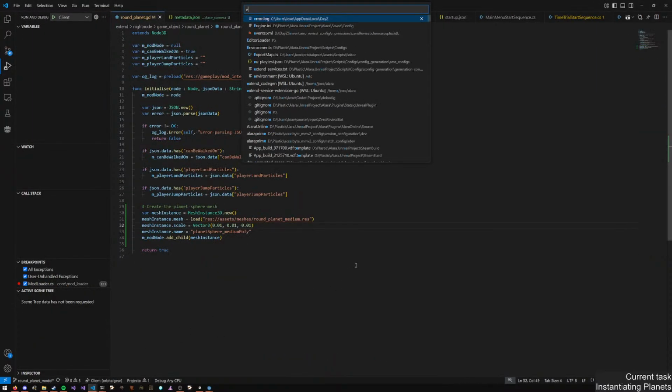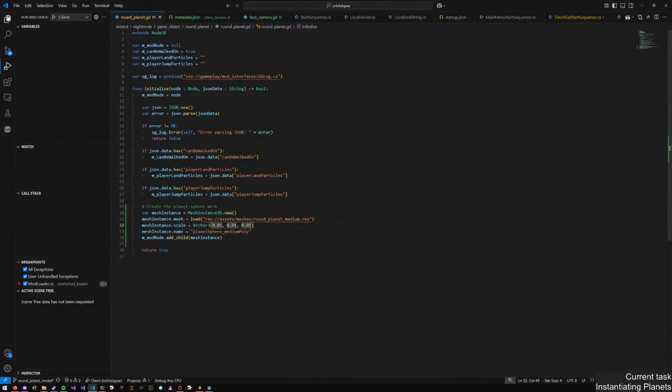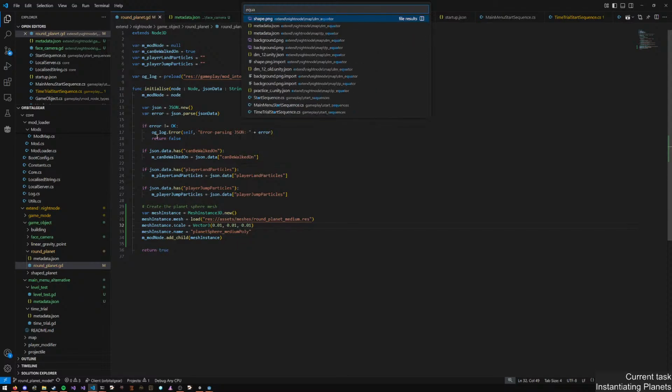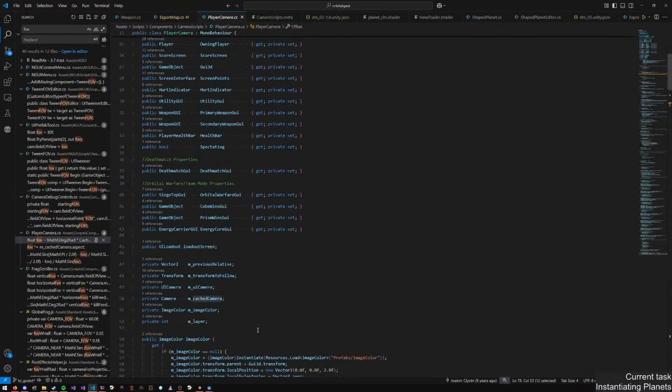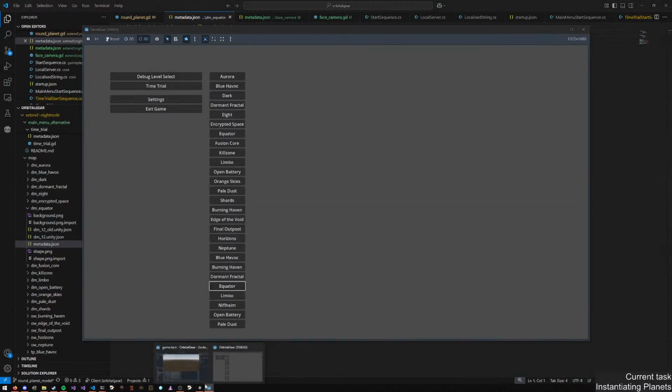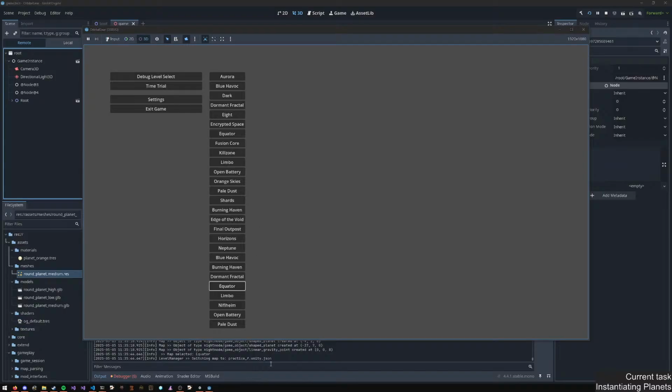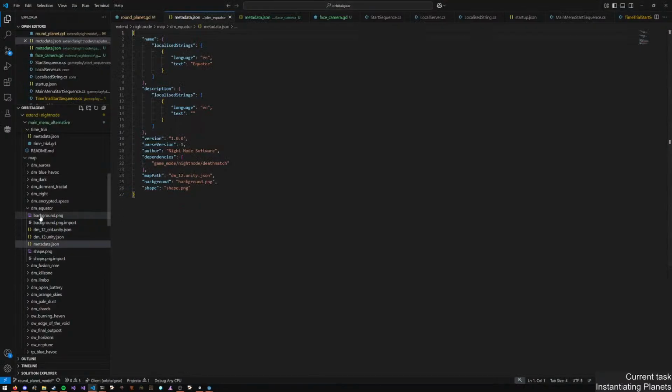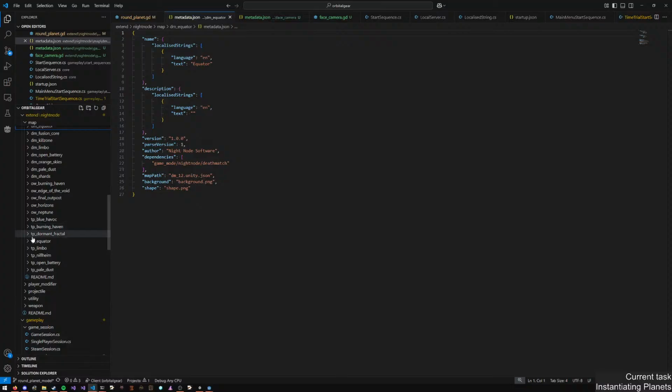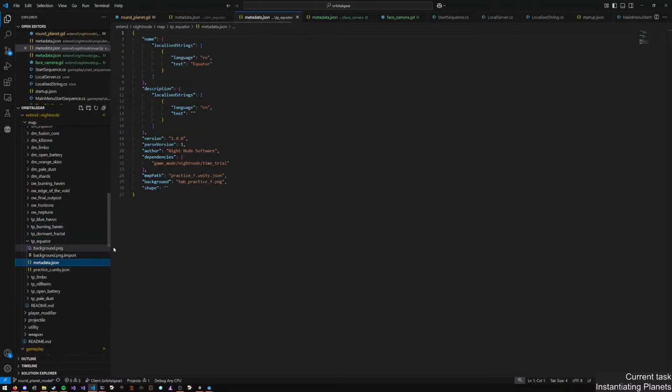How does that one look? Oh, which one is it of them? Practice F Unity. Okay, so it's the TP equator. Practice C.